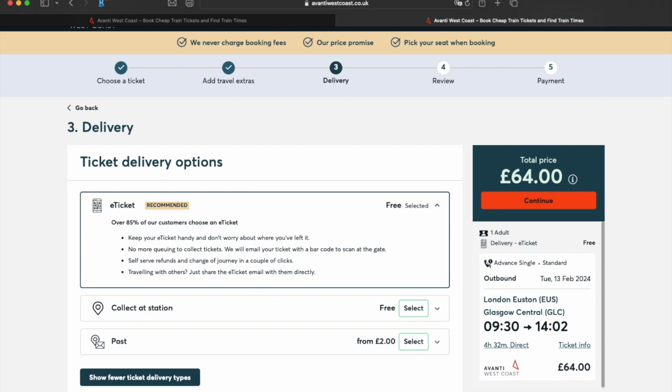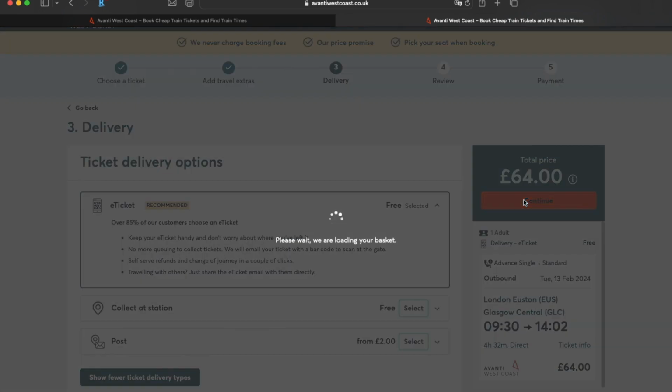If your card doesn't have a chip in it, you might want to call your bank or you might want to invest in a smartphone. It's just, I think a lot of the more traditional ways of collecting tickets are being phased out. So an e-ticket would definitely be the way to go, and most people do prefer it. It's just very easy. So once you're ready, go ahead and click continue.